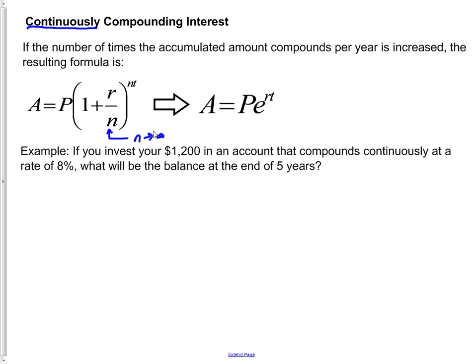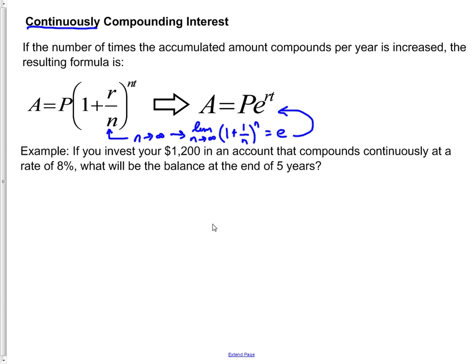what we would see is that we were in fact using the formula, remember our limit, as n approached infinity of 1 plus 1 over n to the nth power, and we said that that value was equal to e. So if you remember that formula, then you can see that what happens is that our continuously compounding amount becomes P, the principal, times the base e to the r times t power. Kind of interesting. All right, let's see what that means for us.